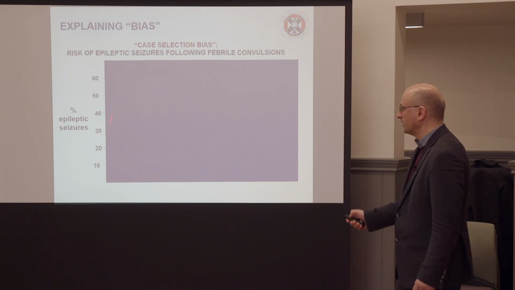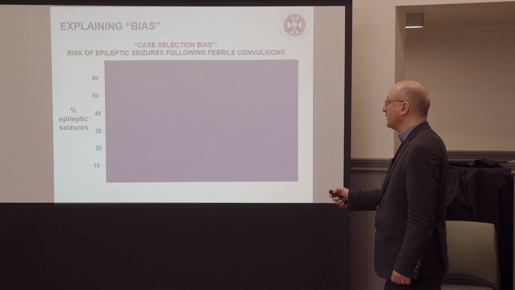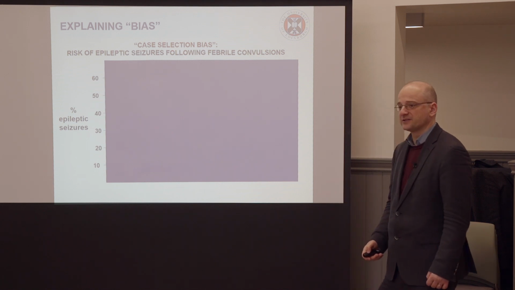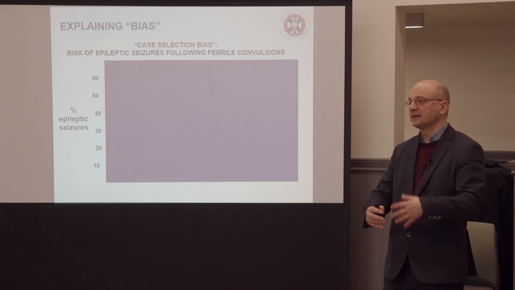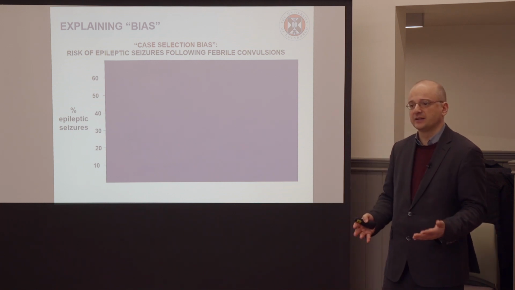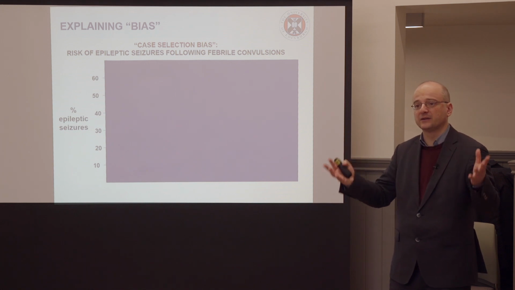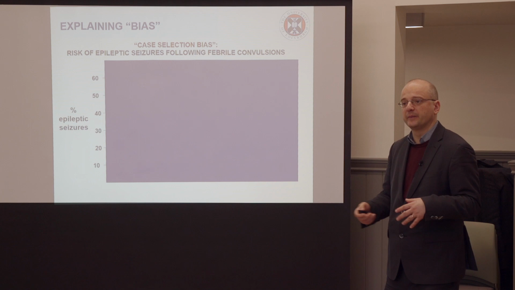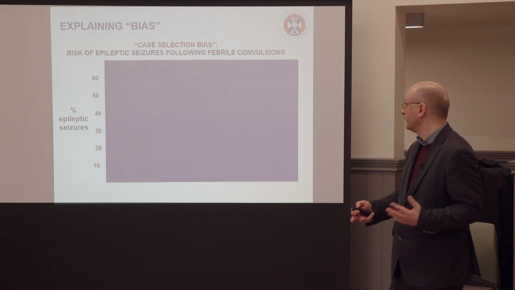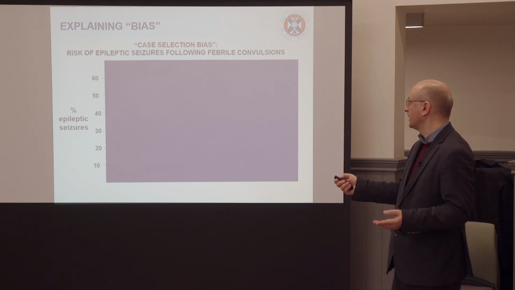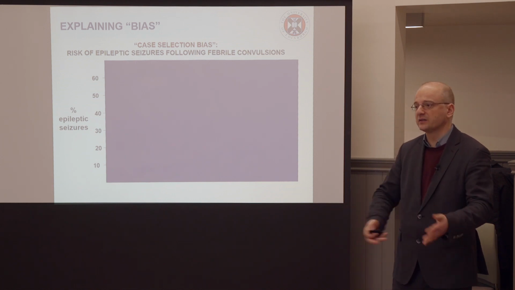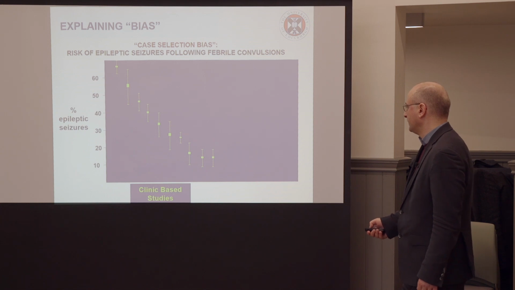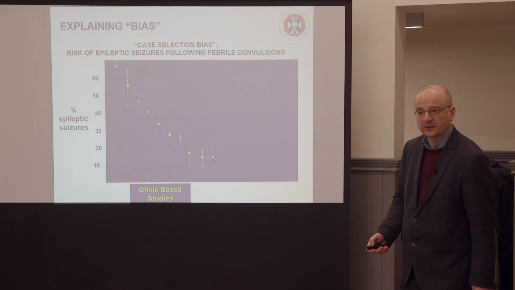So this is the proportion of epileptic seizures, the absolute risk obviously, following febrile convulsions. You have a small child, the child gets a fever, the fever doesn't get treated, doesn't get reduced, and then little by little you have a risk that the child will get febrile convulsions, and this can lead to epileptic seizures. It's a very dangerous condition. You have to take the child to the hospital. So what's going on? These are clinical-based studies from the hospitals.